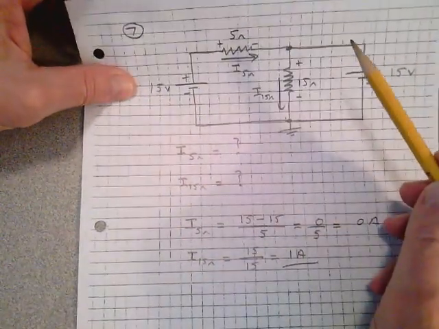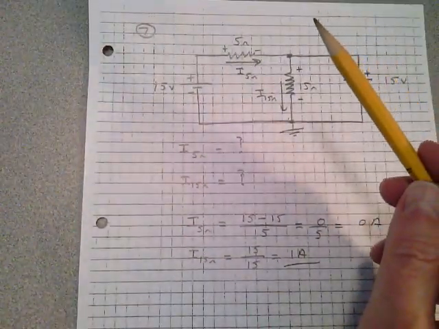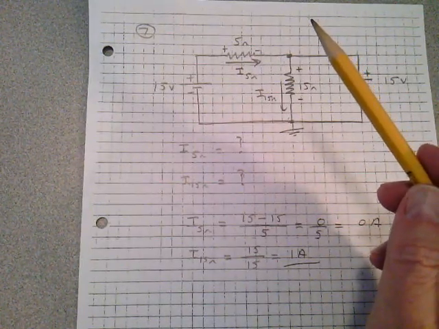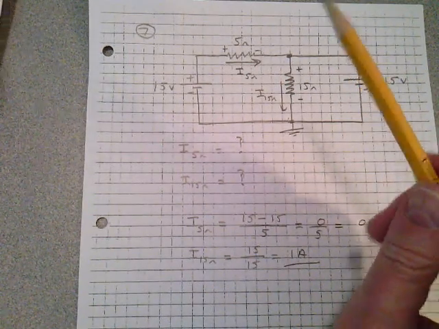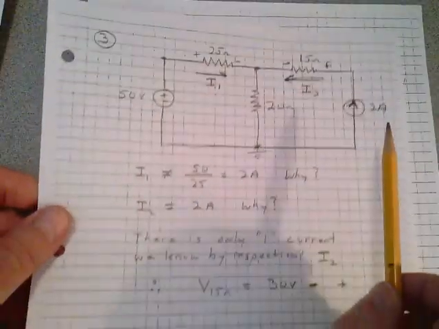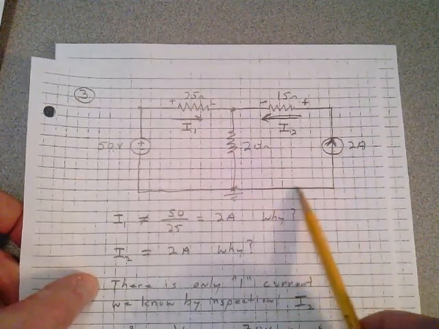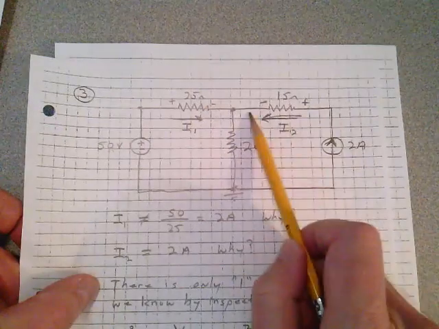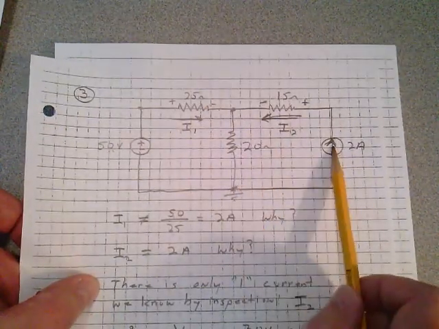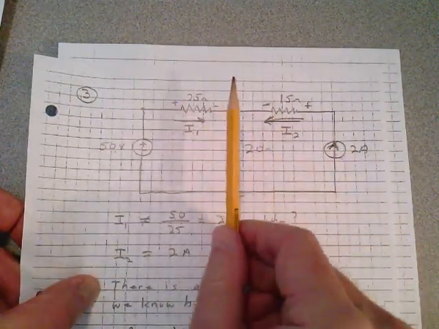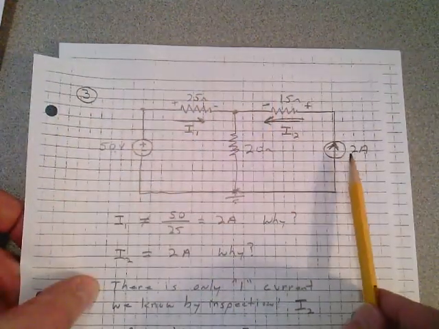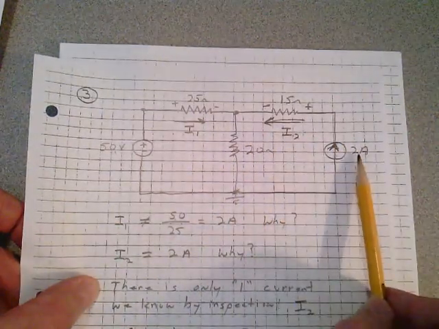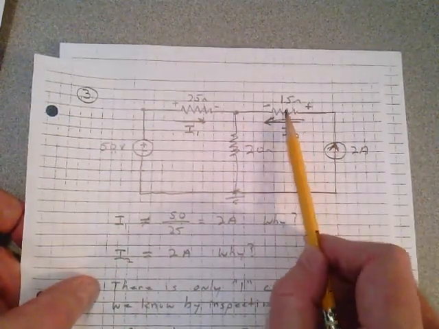Remember on a problem back here, we had this. Let's see if I can find the problem here where we had that current source. Yeah, remember this current source right here where I said, you know what? When you have an independent current source in a branch, that current flows in that branch independent of anything else in the circuit. That's an independent current source. Nothing else is going to influence the current. So you know you have 2 amps flowing through that 15 ohm resistor because of that.